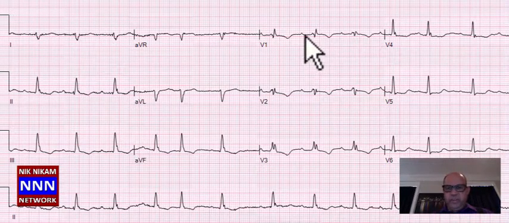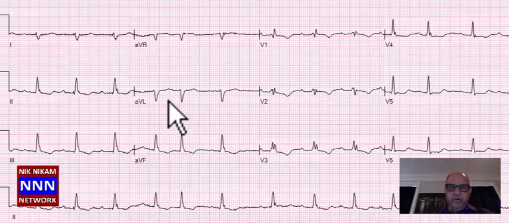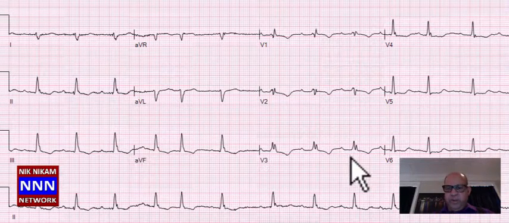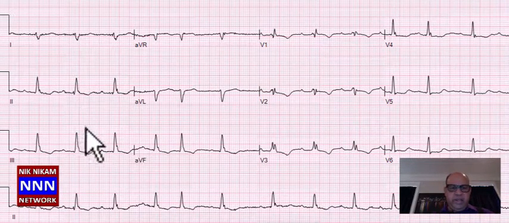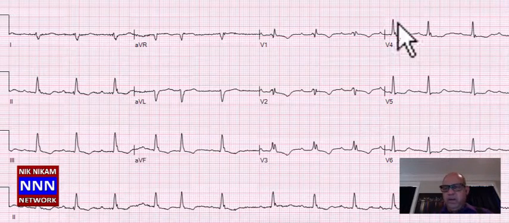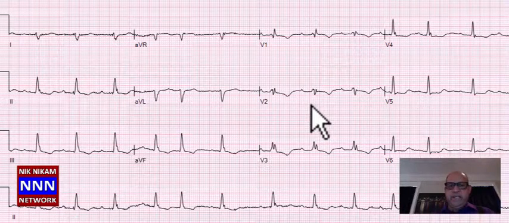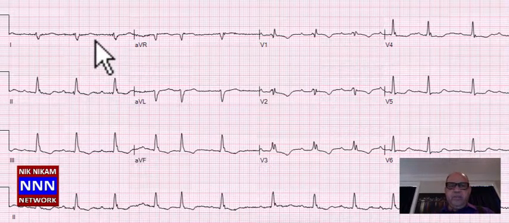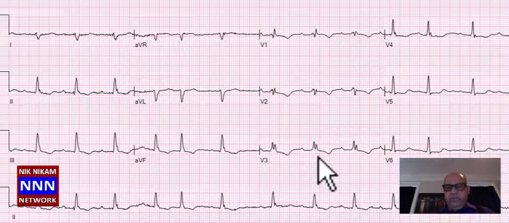Sinus rhythm, first degree AV block, QS complexes in 1 and AVL, possible old high anterior infarction. And again, we have loss of R-wave progression anteriorly, so there could have been also anterior infarction. Inferior leads look okay, but they have ST-T changes to suggest they have ischemia. Lateral leads look okay, so this could be a patient with a proximal LAD lesion involving the diagonal branch that might have resulted in an infarct involving leads 1, AVL, V1 to V3.